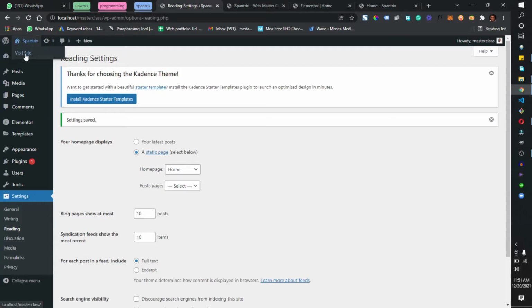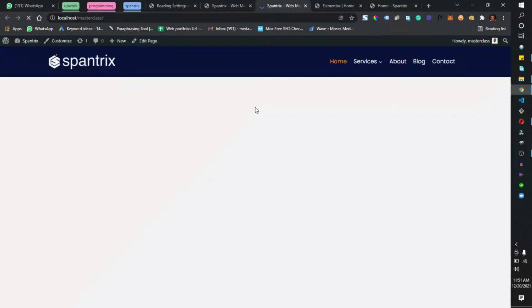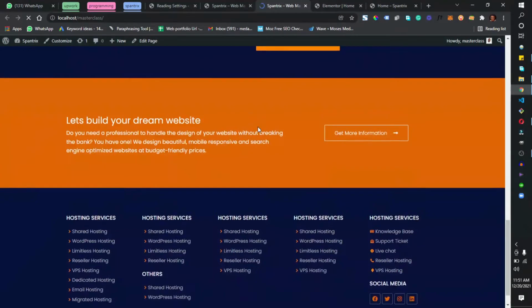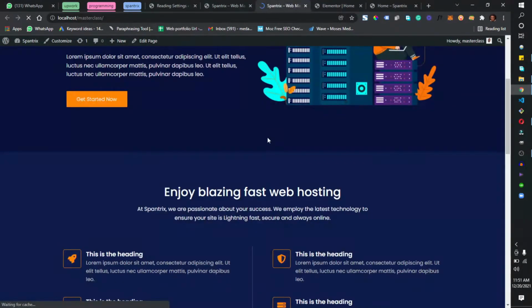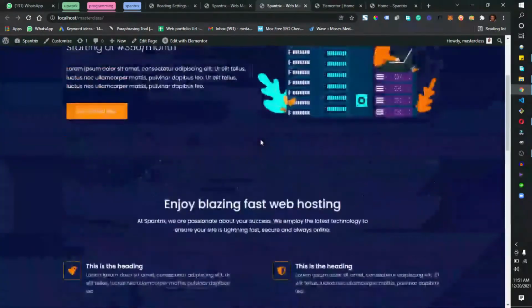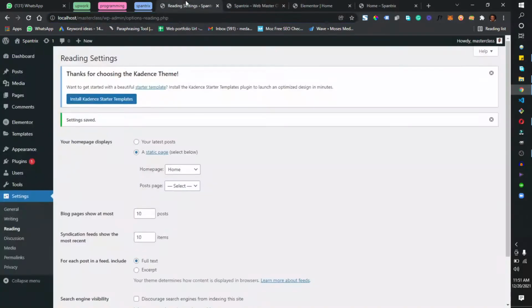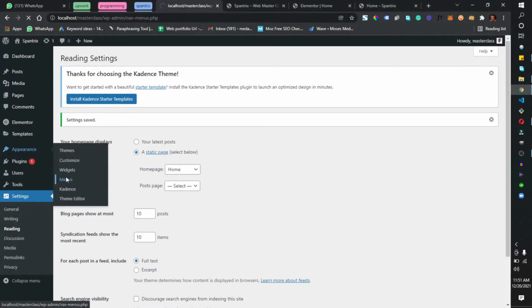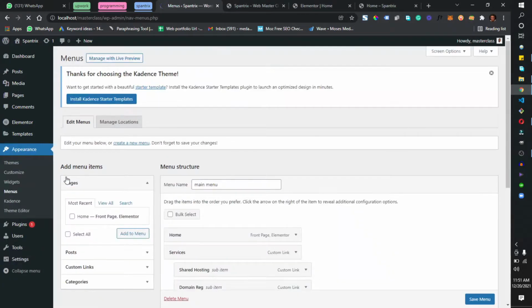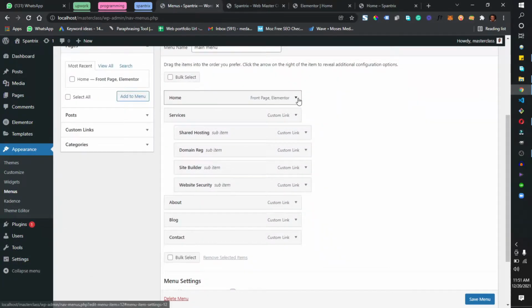So I'm going to open my website again, visit website, open a new tab, and this time around it should open our design as the home page. As you can see, it's not displaying this again, it's displaying this. It's opening our home page as the home page. So I'm going to close this, and I'm going to copy this link right here, which is my home page link. I'm going to copy it, I'm going to come back to reading, and I'm going to go to menu. I'm going to come back to appearance, menus, and what I want to do is click on the home.